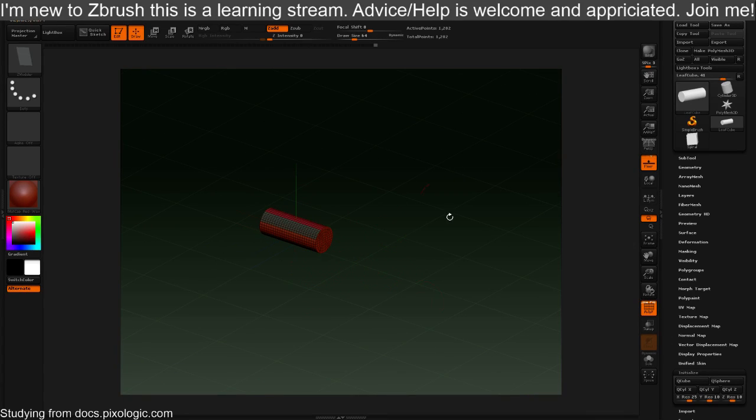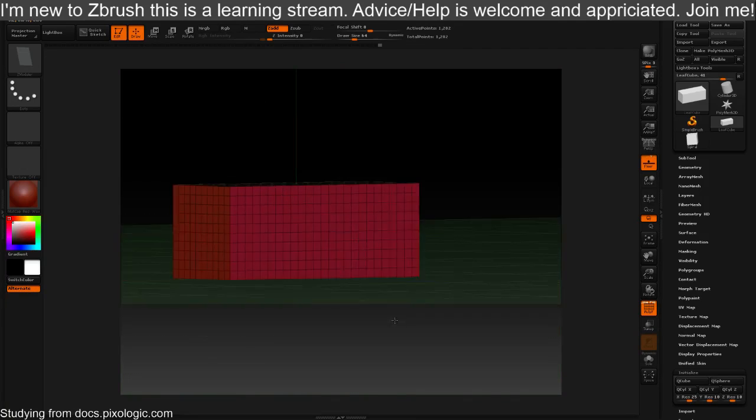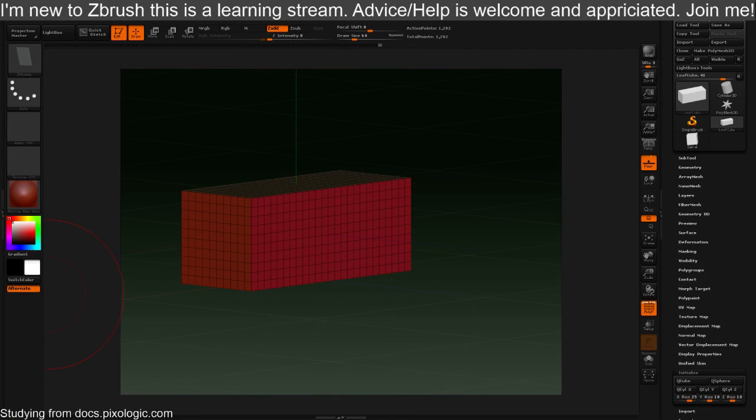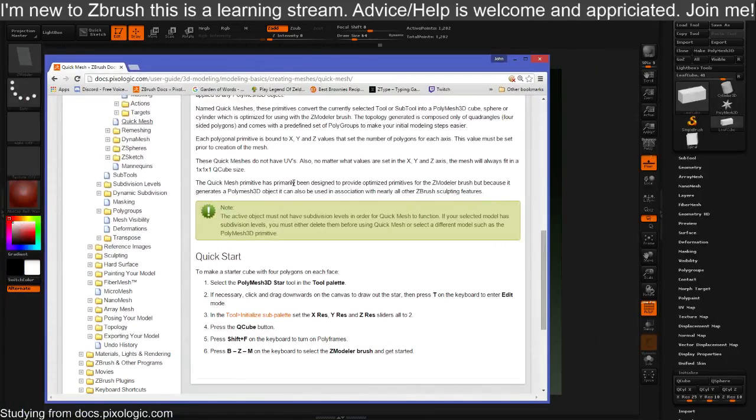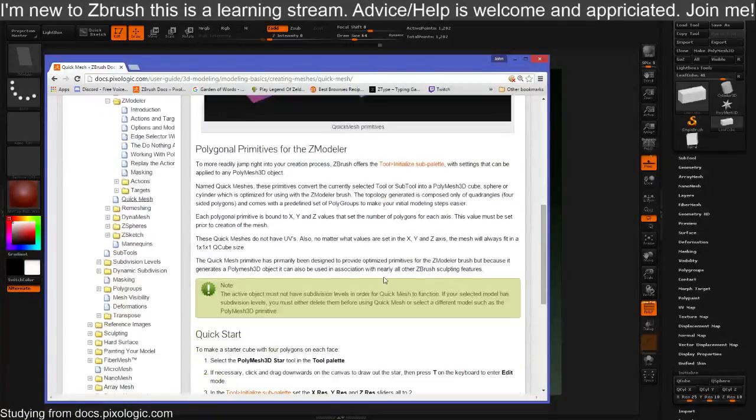It's like 10 this, 10 around. I usually go with cubes. I assume the ZModeler stuff is mostly for hard surface modeling. Don't have UVs.